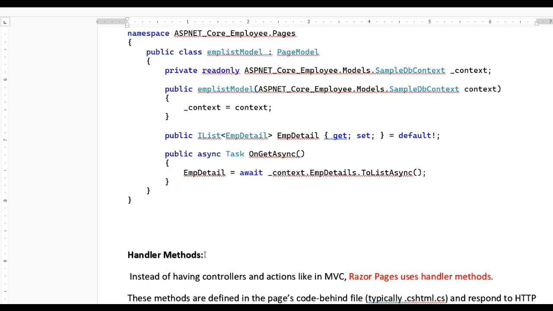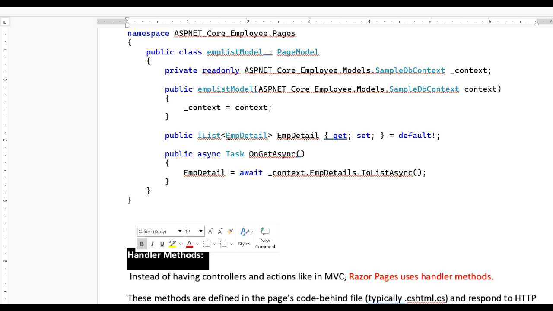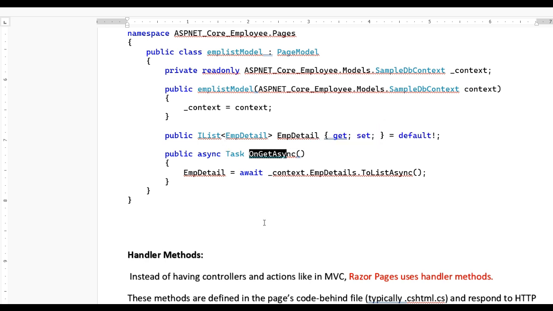And the handler method, what is this? Here you can see a handler method is used instead of the controller which you see in ASP.NET MVC pages. But this is ASP.NET Core, so we get handler methods. What are handler methods?